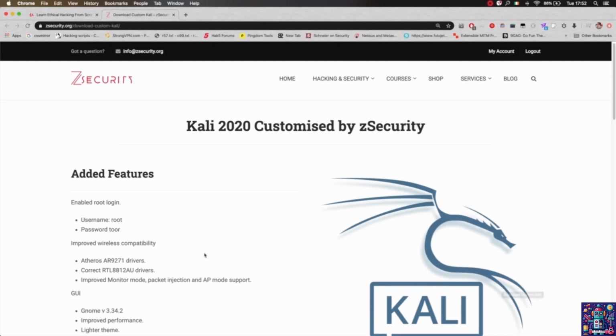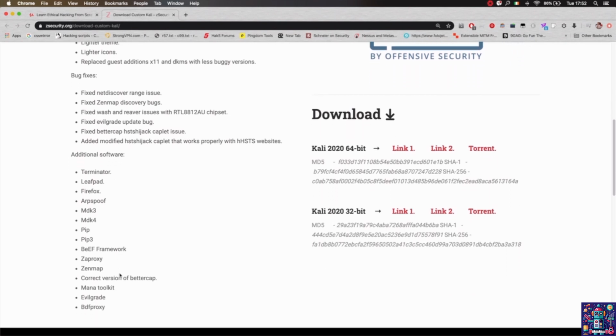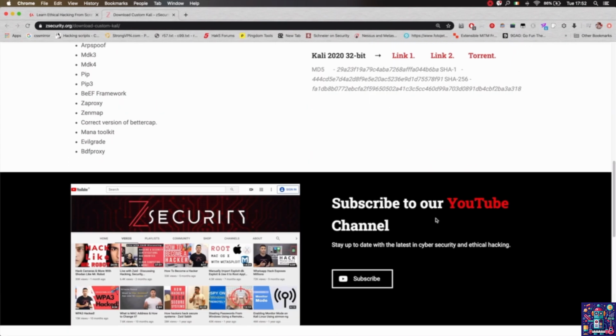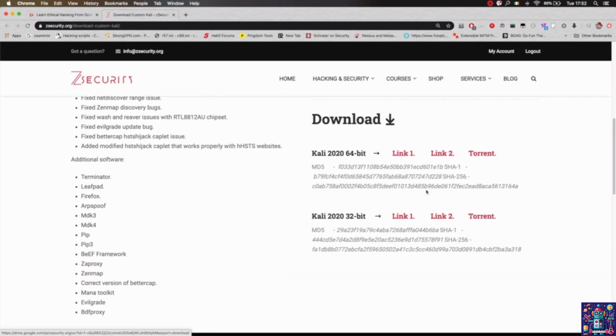You can see the full list of changes that I made here on the left. You can also follow us on YouTube if you want from here, but the main reason we're here on this page is to download Kali. So if you have a 64-bit computer, download it from one of these links, or if you have a 32-bit computer, then download the 32-bit version from here.